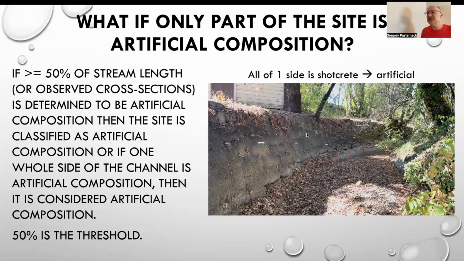So even if the shape was originally natural, once you cover it like this, we consider that to be an artificial shape as well as artificial composition. In other words, if you have artificial composition, by definition, humans have made a mindful decision, and so it's therefore also an artificial shape. But in both cases, 50% is our threshold.